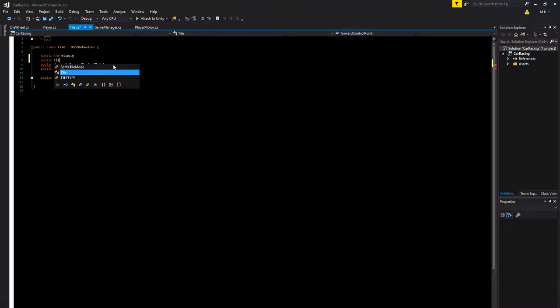Whoa. Missed the tab, missed the backspace. Everything broke. It's just a tragedy, all of this. Tile. Let's see if it's there. Tile type. Okay, tile type, and call this one tile type, I guess. Lowercase.